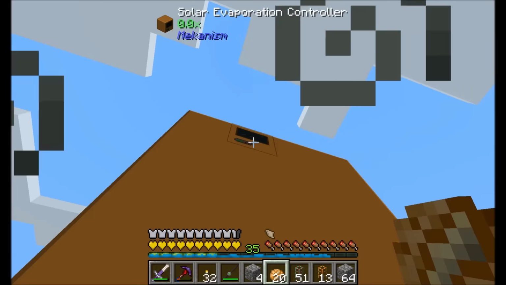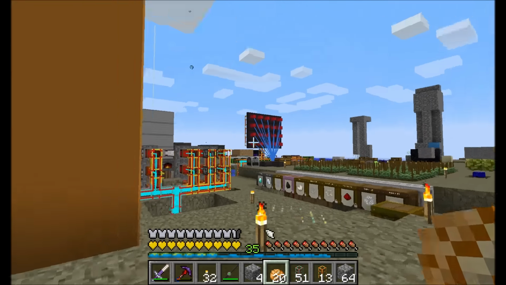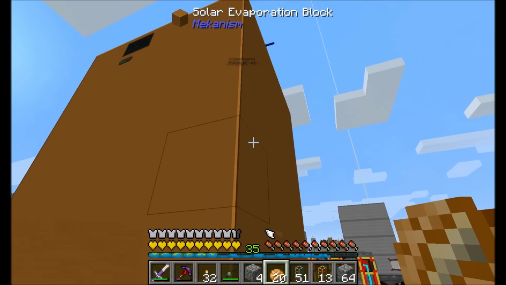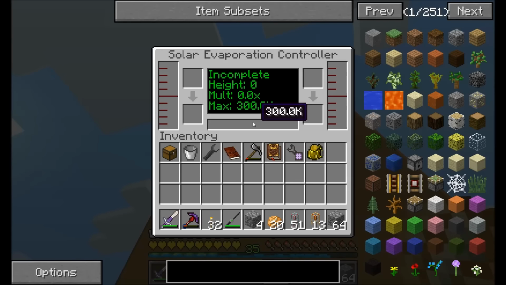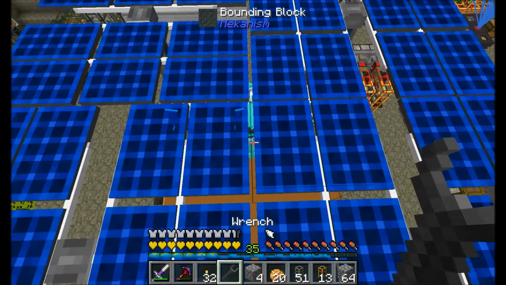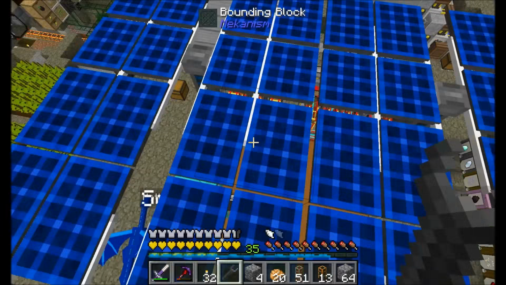Okay. So it says it's incomplete. And then the four corners on the top have to have the advanced solar panels. Okay. Those don't stack. Fancy. Oh, one's rotated wrong. Actually, did they rotate with the wrench? It doesn't look like it. Now that's better. It still says it's incomplete.